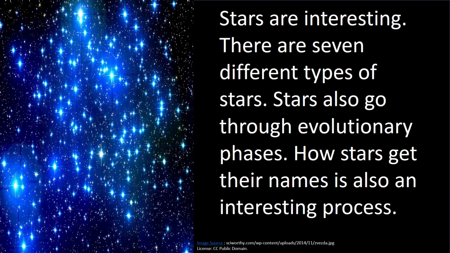So let's give thesis writing a try with this example. Find the topic and the 3 main points that will be covered. Stop the video while you do this, and when you have them, continue the video. Hopefully you decided that stars was the topic and that the main points were the 7 different types of stars, evolutionary phases, and how stars get their names. Now stop the video again and this time condense each point to 3 words or less. Continue the video when you have your 3 phrases.